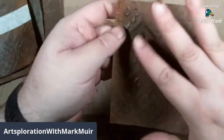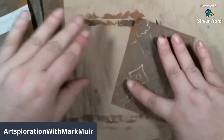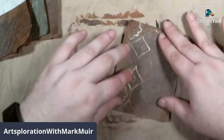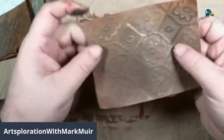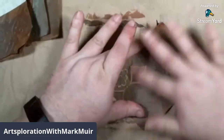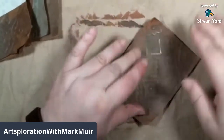And then you could go over this with the black. That's what I did with the one that has the cog on it. I went over everything with the black after I added it, like this stuff. So this was just two different things I was checking to see how they did. Did they rub off after I put them on because of the wax underneath them? And no, they stayed on good.